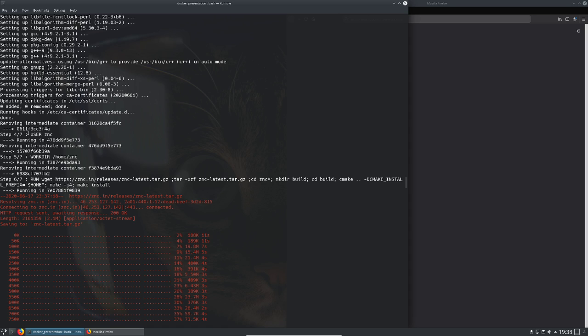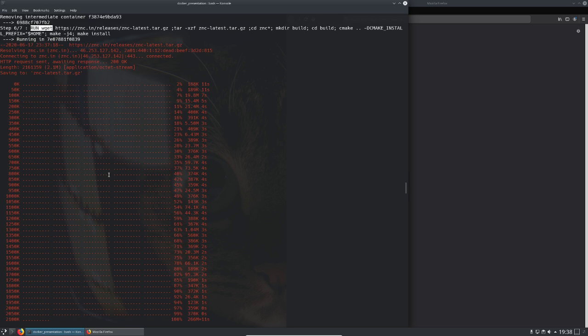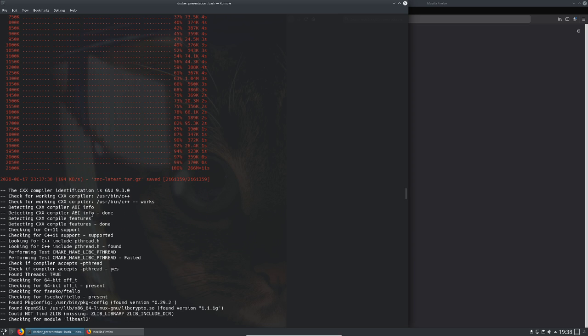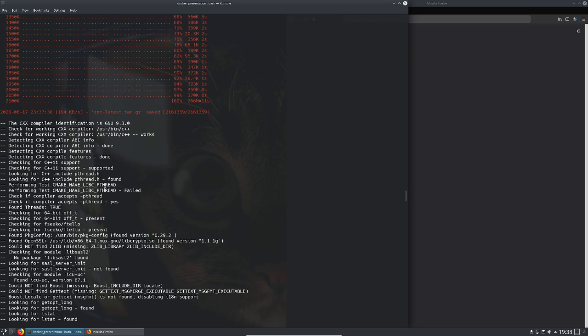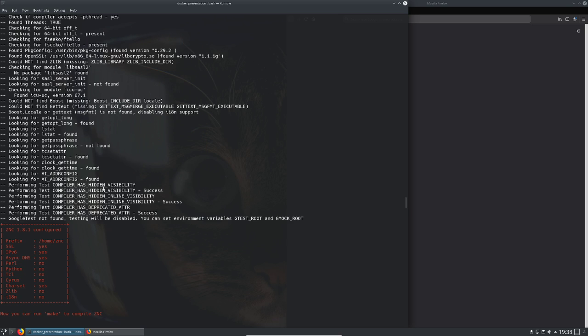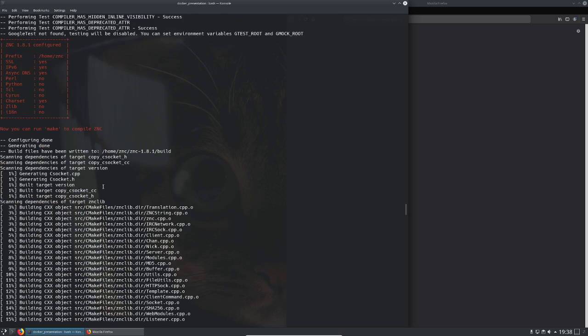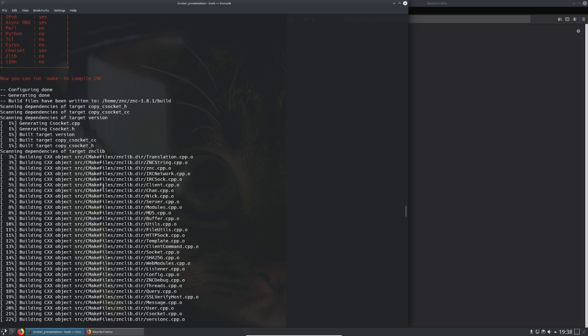The next section is user ZNC, so it changes the user to ZNC. Then it changes the workdir. I don't know if I can crush these down into one or not. It'd be something to look up. And then the next step is to do our big install. So we're going to grab this stuff and make the material. So you can see here it went out and grabbed it. And then it says, all right, I'm going to go ahead and start compiling. So it does its CMake, and then it does the make.